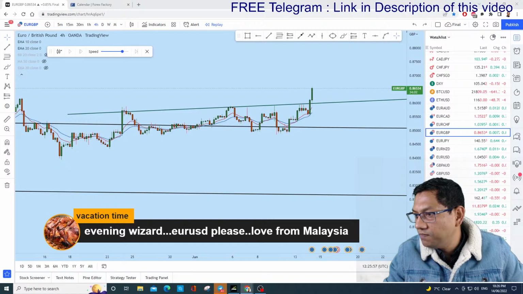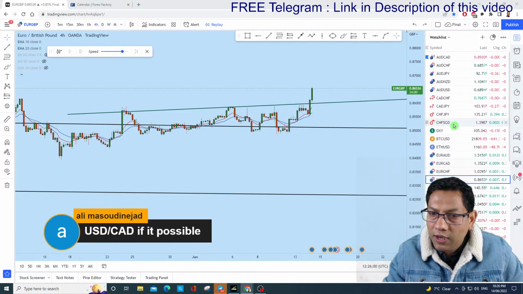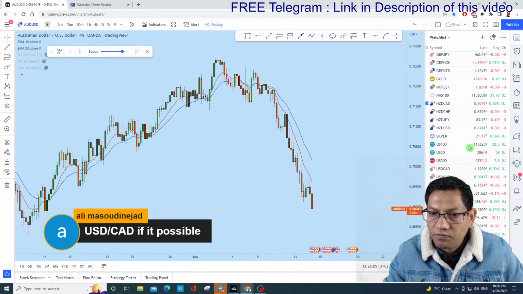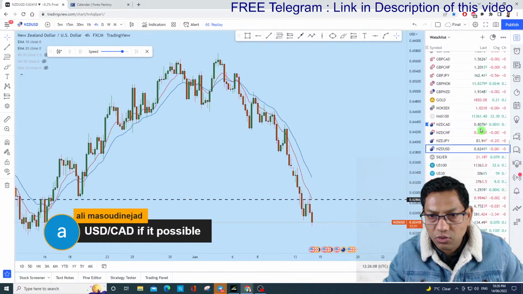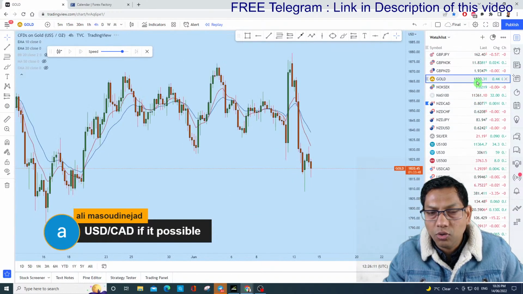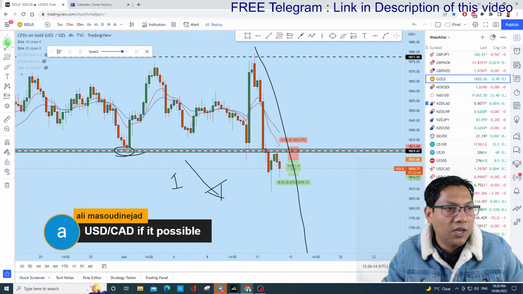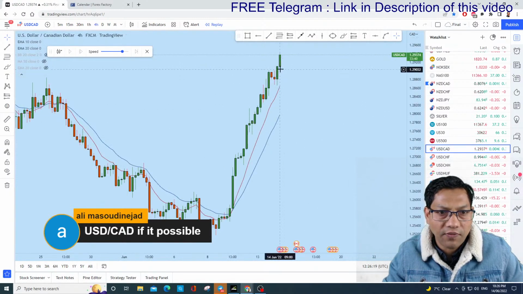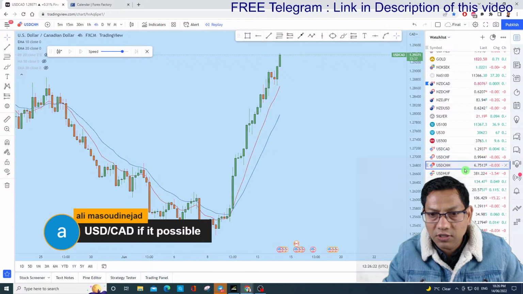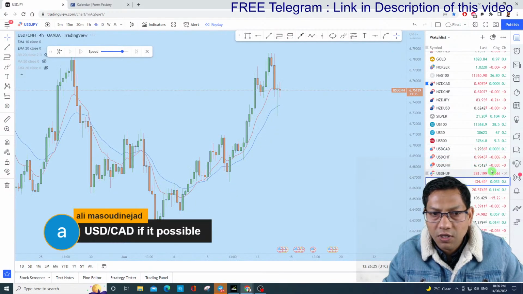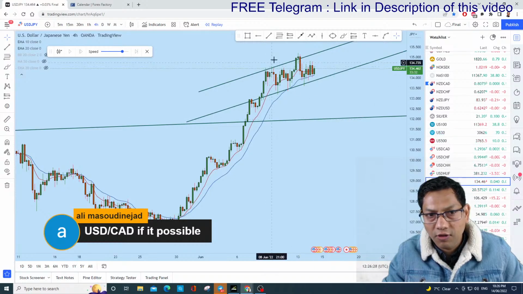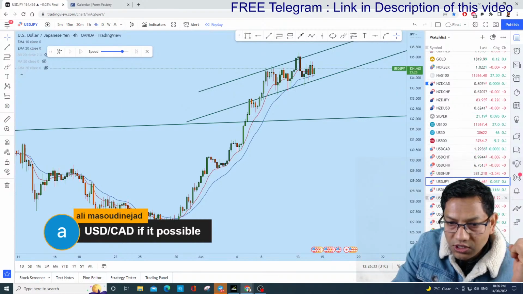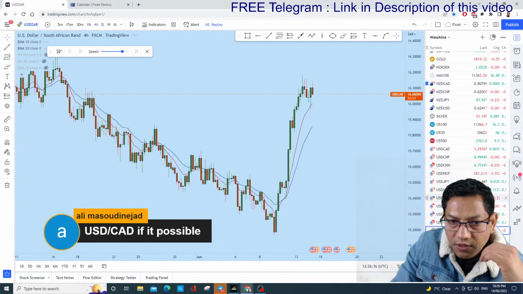So in the meantime, USD CAD. Against all pairs USD is stronger, so USD CAD is stronger and NZD USD is weaker. Now let me see USD CAD. You see it's bullish after this bullish engulfer. USD CAD is continuing to the upside. Dollar yen, I think we might see a break of this channel, and then we can consider going long with dollar yen.